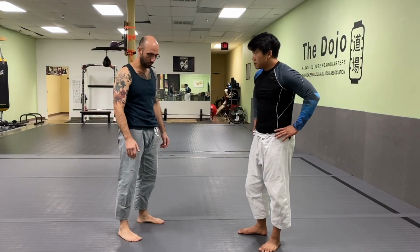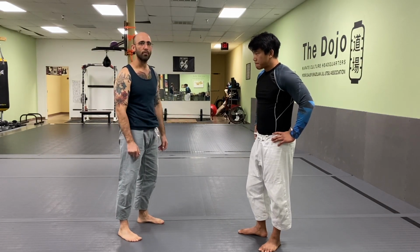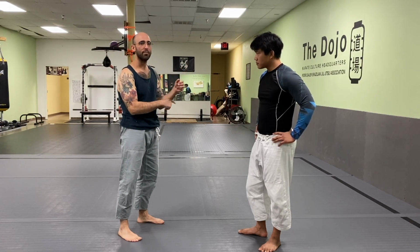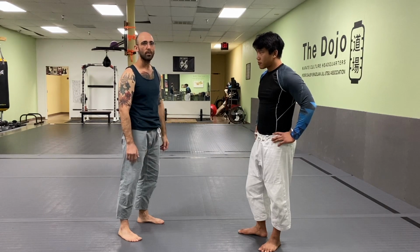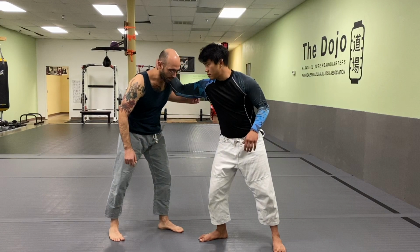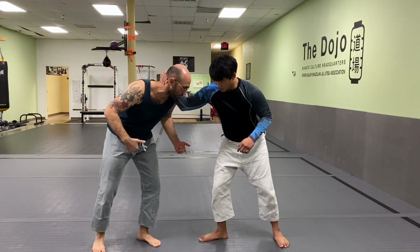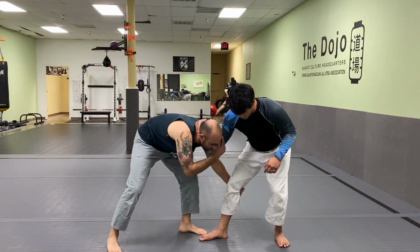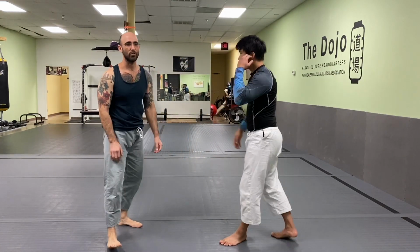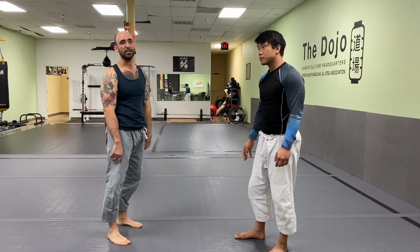It's just getting comfortable with not always trying to move your opponent, but also moving your body around your opponent, right? Like Michael was saying, if you think about this whole entire structure, the various points as different pivot points, it lets you do a lot more. So for instance, if Michael gets that same grip on me and he's trying to manipulate me as much as he can, and maybe I'm just really strong and I start going for a single or something like that, he can use this to shove me down in a way to keep his balance and then push back up and out of it, right? So it's also a useful tool for redirecting your opponent when you're not getting exactly what you want.